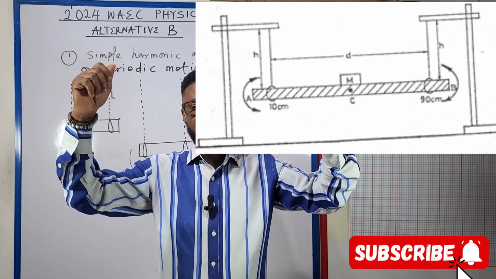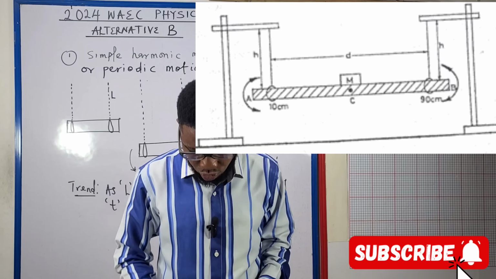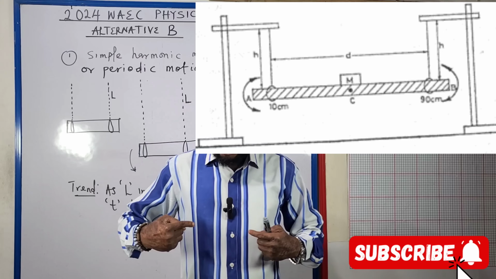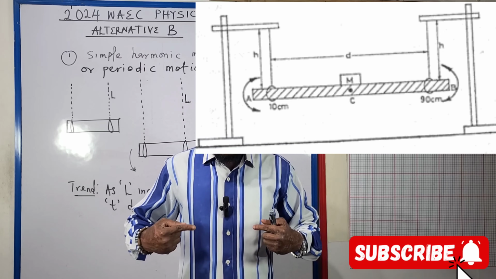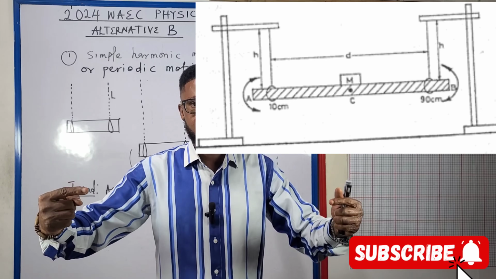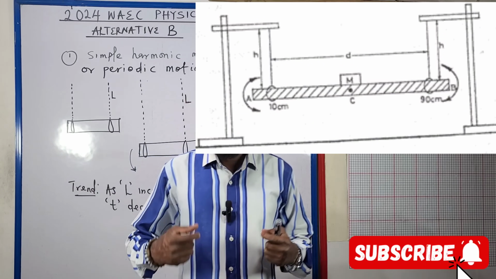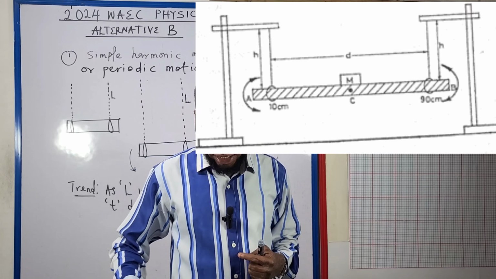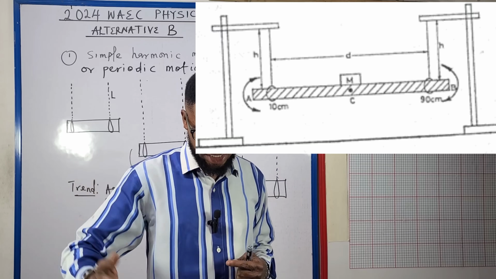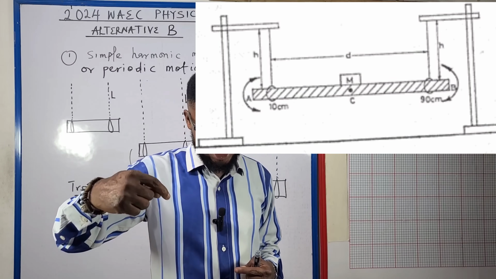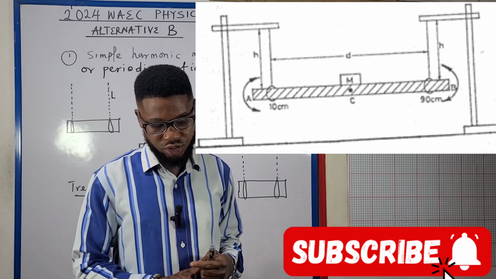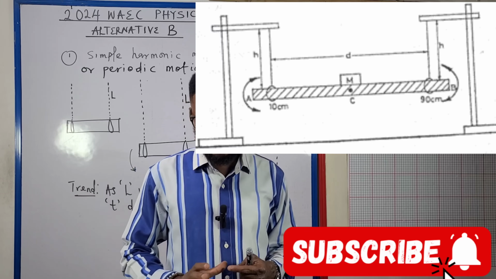The thread, of course, is going to be clipped to a rigid support. This time around, we'll be using a clamp, and then the meter rule is going to be set into motion. It's going to be set swinging so that it exhibits simple harmonic motion, where the motion is always accelerated, meaning that it is always changing direction, and it is always directed towards the center, the fixed point, and is always proportional to the displacement from the fixed point.